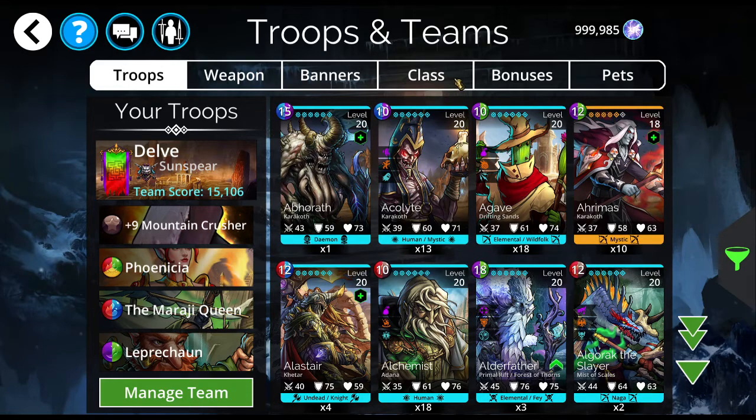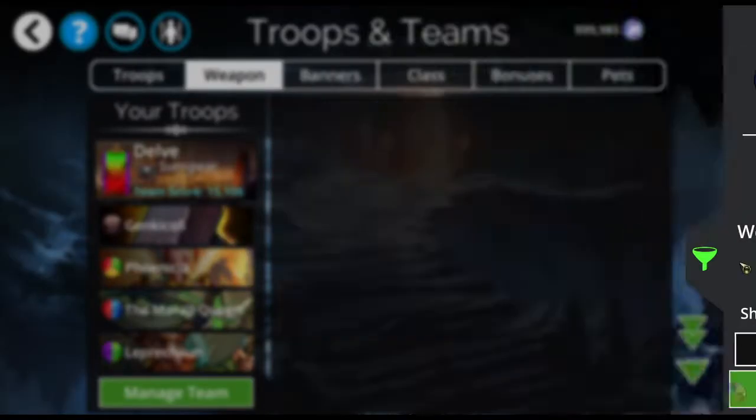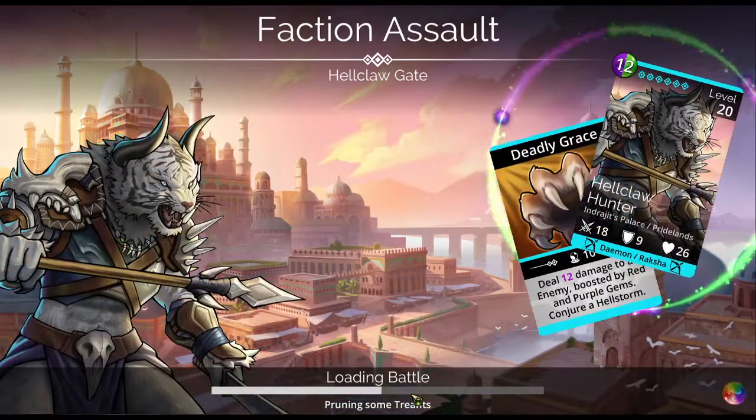Now, you can use the Flamifer. There's lots of different weapons you could use, but the reason I'm not using the Flamifer is that I'm not high enough in the delve that I need to worry about creating more mana, and also because it's a partial mana block for Phoenicia. I want to get this done fast. Stealing yellow from her will slow things down a little bit. So on these lower levels, I'm just going to use the Mountain Crusher, and let's go.